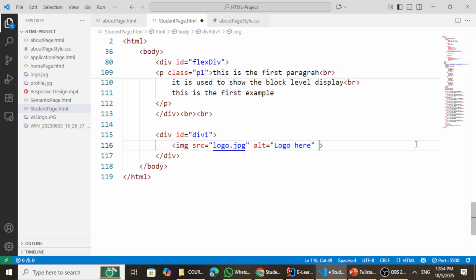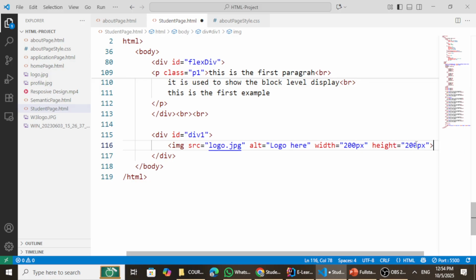I'm going to add the width of the image, so let me put it at 200 pixels. I'm also going to add the height of the image, make it also 200 pixels so that we have a square image. And then below this image I'm going to add some text describing this image.